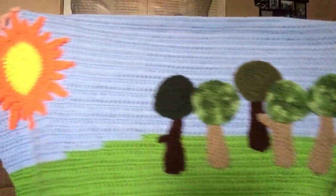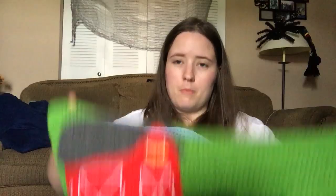The other blanket someone wanted to see was my Jada and Stitches Folk Art Blanket. I'm still really behind on this — I haven't done the houses, the lighthouse, the little Christmas tree-shaped trees, or clouds. The last thing I did was the barn. There are my trees, my sun, and my barn, and then everything else is still really empty. The only reason I've stopped working on it is because of the craft fair. I do plan on picking back up and finishing it after the craft fair, hopefully by the end of the year.